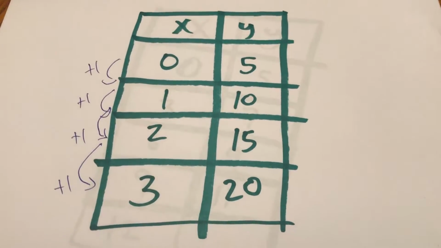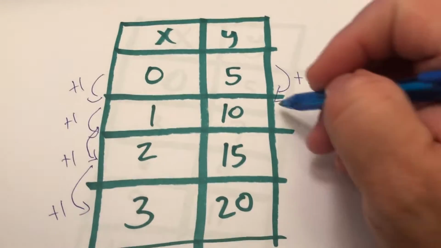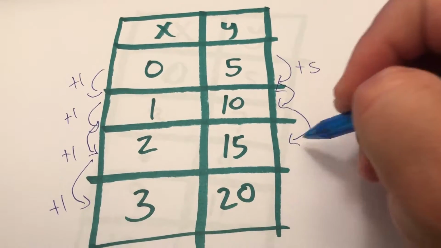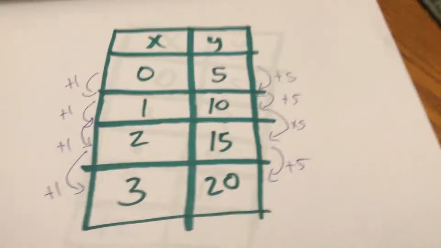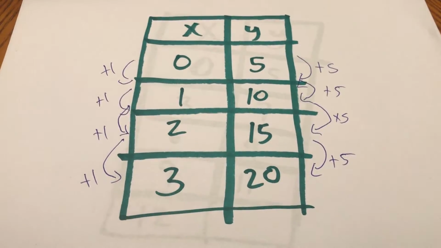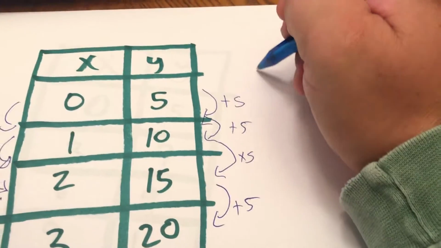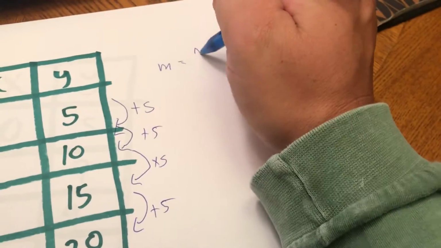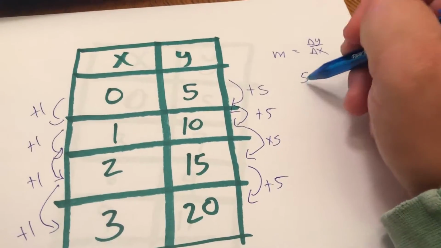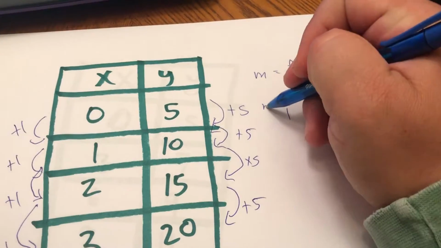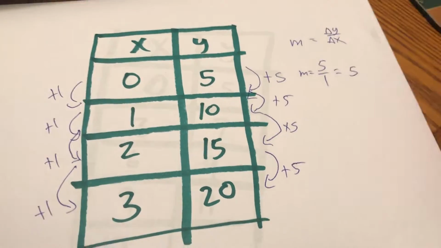So we can see all those are just plus 1, and we can see on the other side that they're all just going by 5s. Plus 5, plus 5, plus 5, plus 5, so I'll just put plus 5. So there we are. Oh, this one's pretty easy. Both sides are all 5 and the other sides are all 1. So we just use our slope, and that's just our change in y over our change in x. And this one's pretty obvious. We can see that all of them are just 5 over 1. So m is just 5 over 1, and I don't have to write them all out because we can see that, and then that can just be simplified to 5.